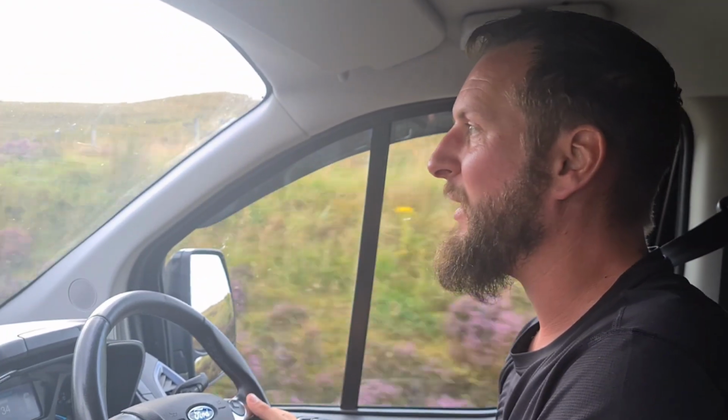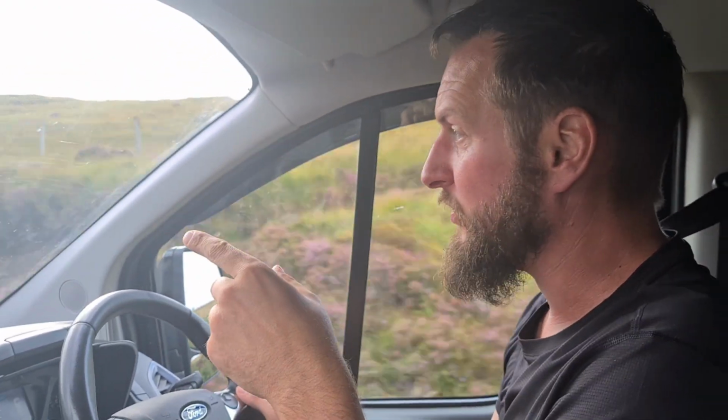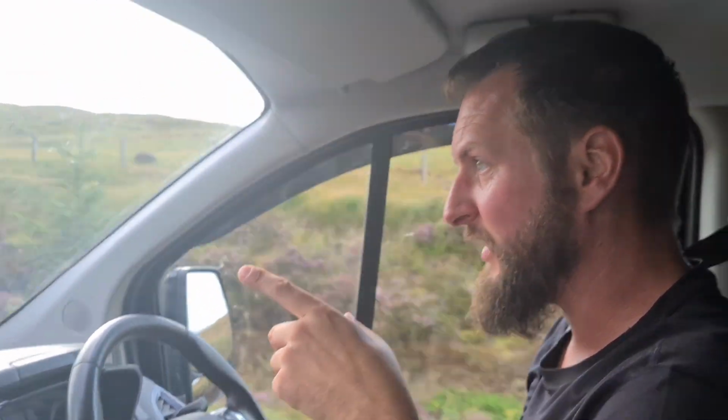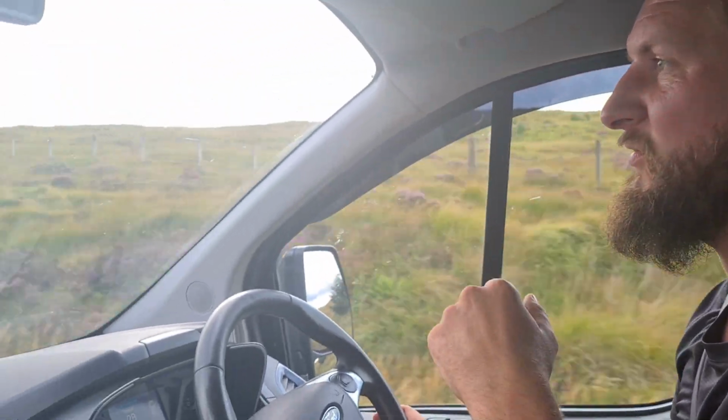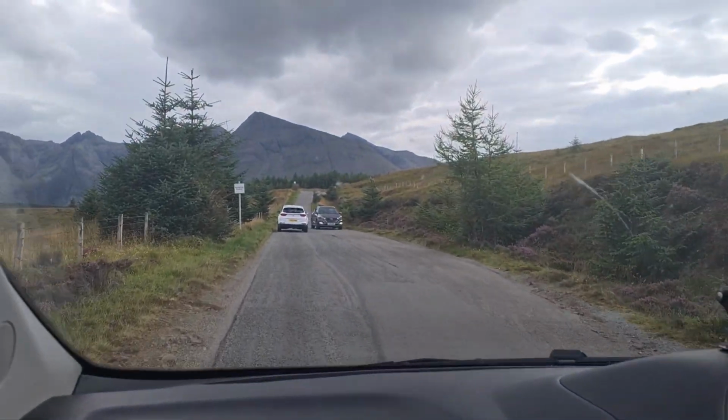It's a relief because these roads are a bit narrow. Although they aren't too bad, there's plenty of passing places, so it's not bad. We've just got to time them right. Just looking ahead, there's a car in front, I'm staying in a place behind him now, there's a car coming this way. He's just going to the passing place where I'm going to sort of go. There's loads of roads, like a motorway.